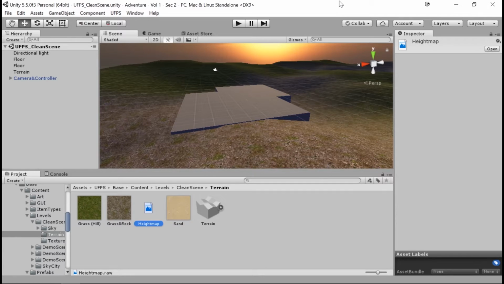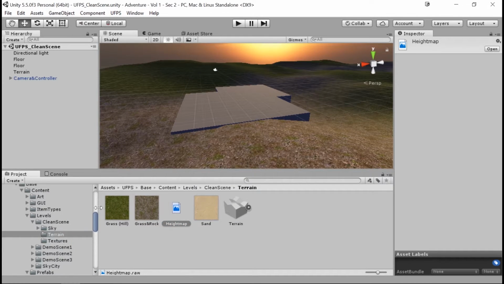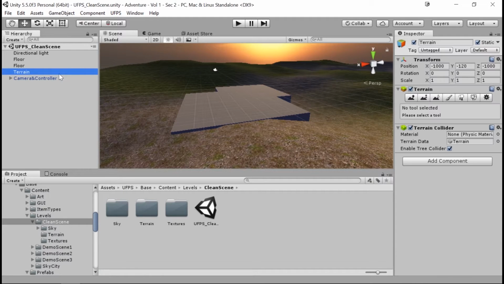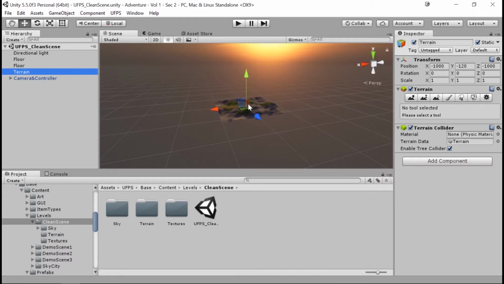Inside Unity here, you'll notice we have the UFPS_clean scene that we used previously over the course of this course, which is located in the UFPS base content levels clean scene folder. And inside here, you'll see that there's an object called Terrain. And that is this whole object right here.